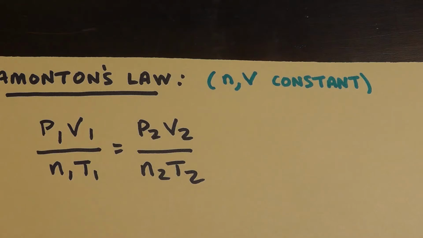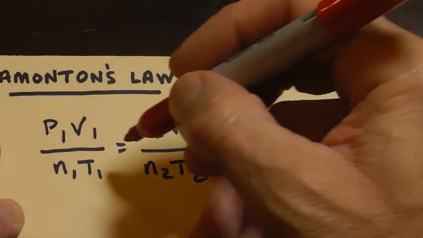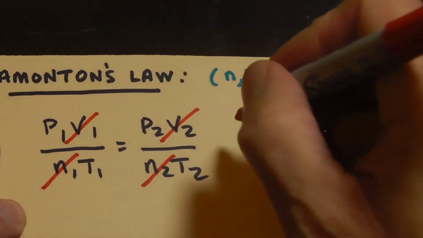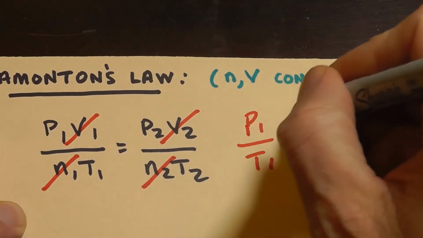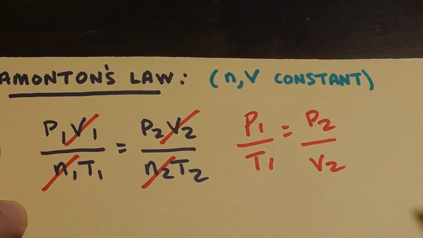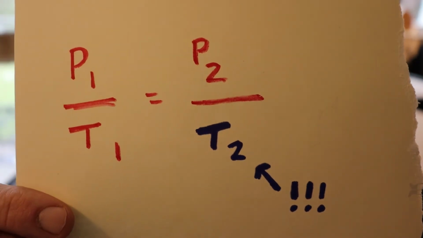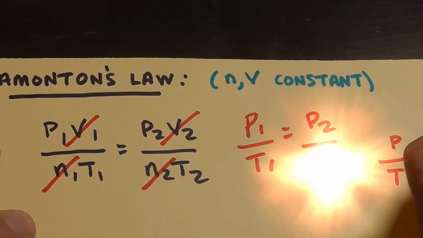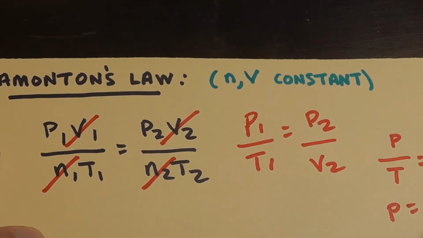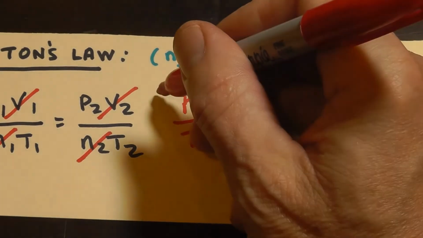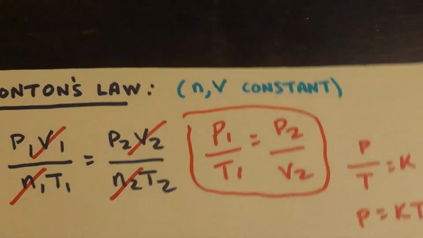If you have a rigid container so that the volume is constant, that doesn't leak so the moles are constant, I can say that the moles are constant just like the last one. And I could say that the volume is constant, so P1 over T1 equals P2 over T2. And you could also say P divided by T is a constant, which means that P equals K times T. If you plotted pressure against temperature, it'd be a linear relationship. But here you go, we just simplified and we came up with a nice little relationship.